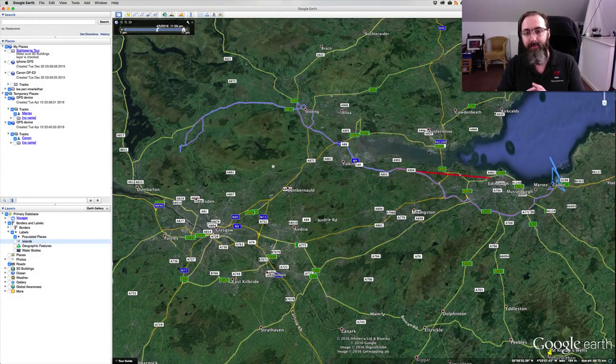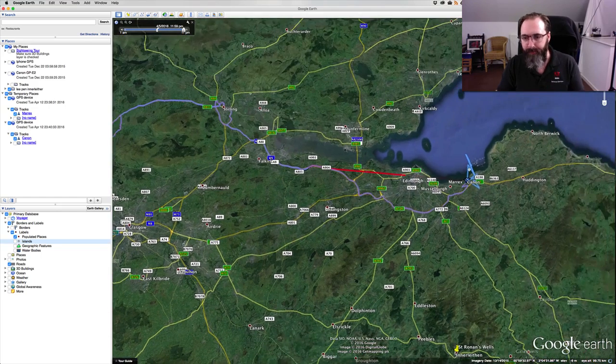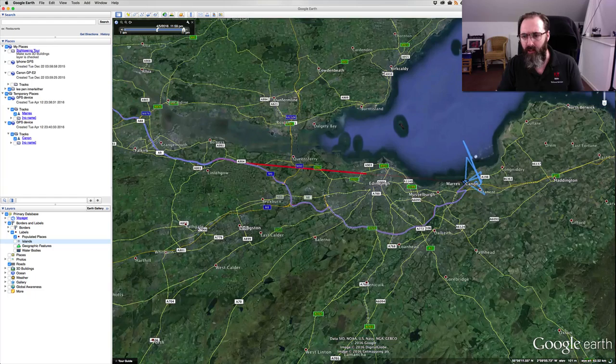Basically the red is Marrex, the blue is Canon. If you're wondering what is going on right here, this is Canon, the blue one, and it's probably because the Canon was actually not calibrated at the beginning when I left the house. So that's probably why it went jamming all over the place.